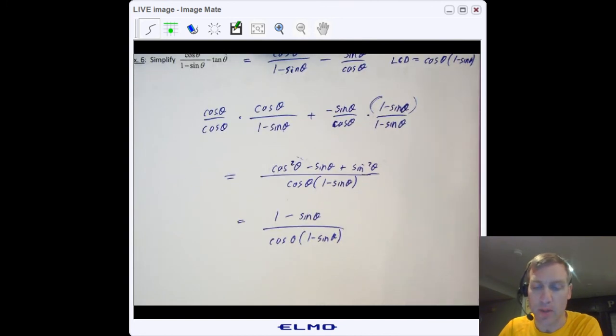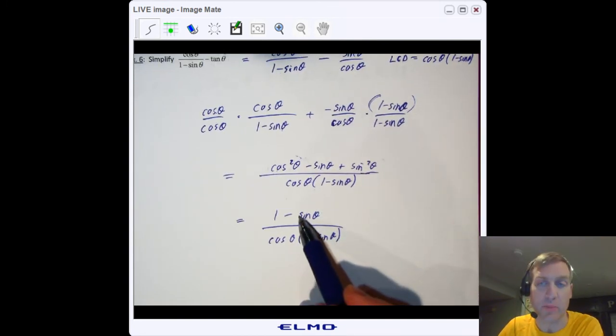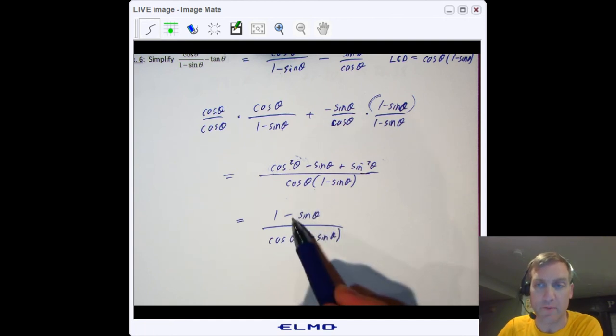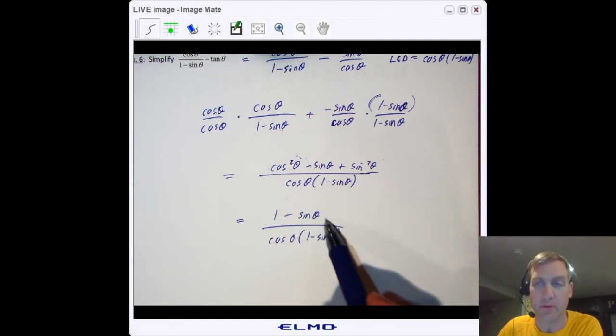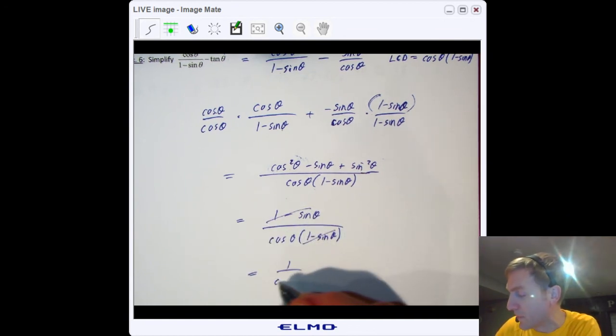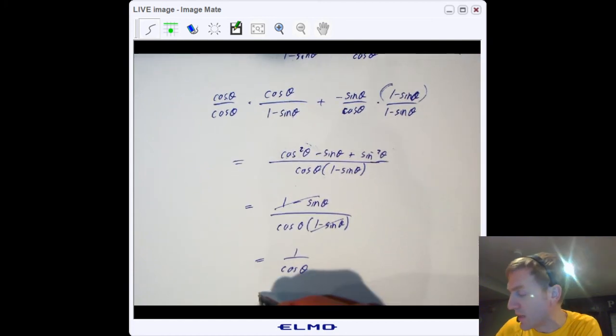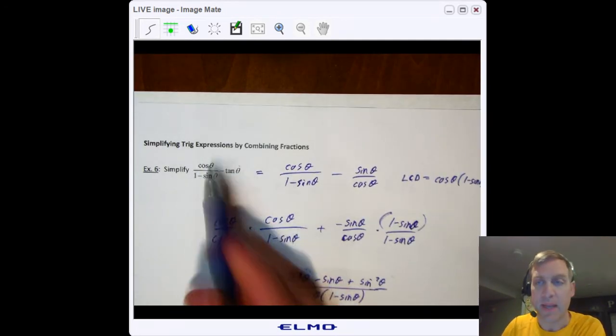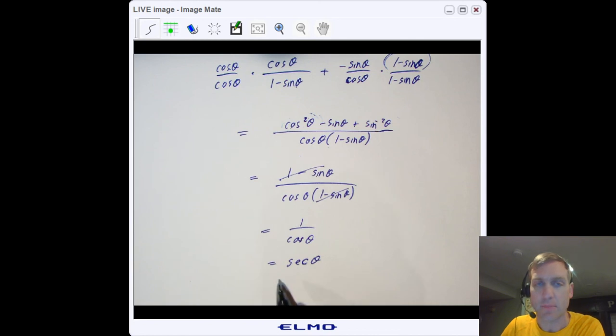Okay, now what do we notice? Now I have a 1 minus sine theta in the numerator. Hey, that matches the 1 minus sine theta in the denominator, okay? Because this is all factors in factored form now, and the numerator is just one factor. 1 minus sine theta is not added or subtracted to anything else. It's a factor by itself. This factor and this factor can cancel by division. So what am I left with? 1 over cosine theta. What's that equal to? Reciprocal of cosine is secant. So secant theta. There we go. So one more time, this whole expression right here is equivalent to secant of theta. So that's what we're doing in this section here. We're simplifying identities by taking an expression that looks complicated and making it look easier.